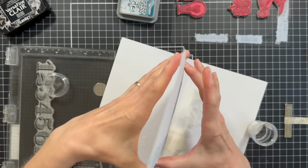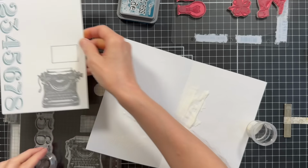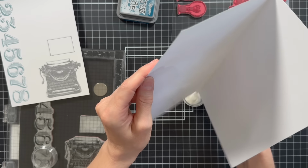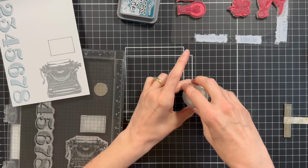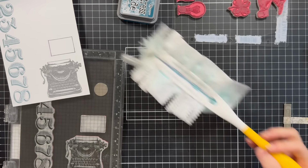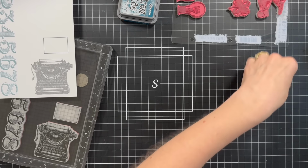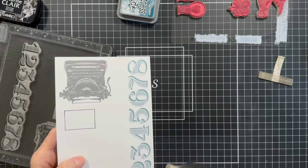Whoops. Alrighty. There we go. And now let's get this out of the way. And this is just a piece of printer paper folded in half. Just kind of helps me keep the powder corralled a little bit. I still spilled some, so if you do, I like to use a little Swiffer duster to just swipe that away. And now I'm going to take my heat embossing tool and heat set this powder.